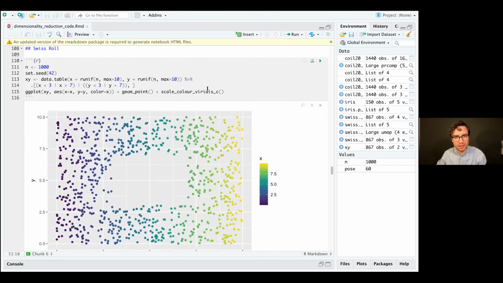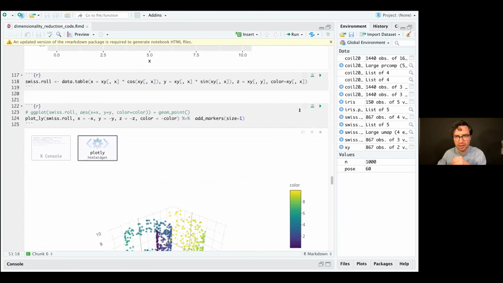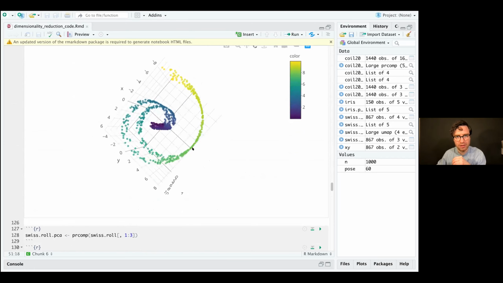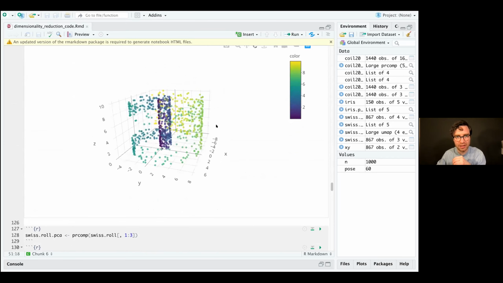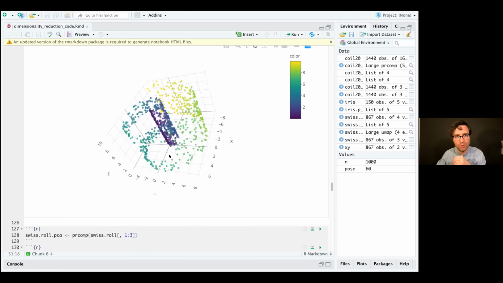Here's another example that I made up, which is a dimensionality reduction of a Swiss roll. So what's a Swiss roll? Actually, a Swiss roll with a hole. What I did here was to randomly place points on a 2-dimensional surface, but there's a hole in the middle. And then I wrap this up in 3D like this. I transform it like this. Okay, it's this roll, and it's a sweet actually in Switzerland. That's why it's called a Swiss roll. And you can still see this hole in the middle.